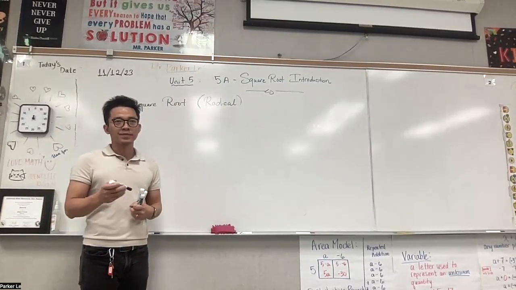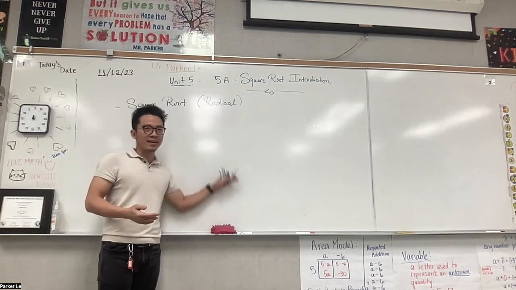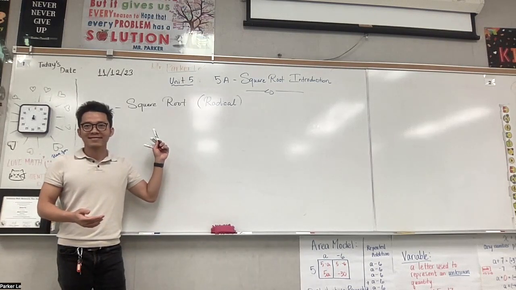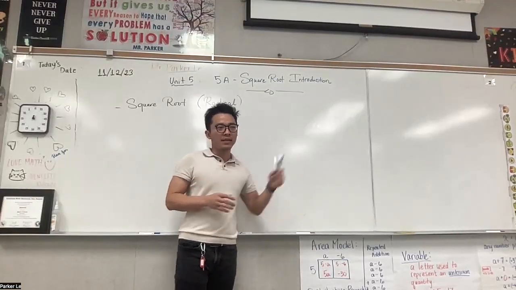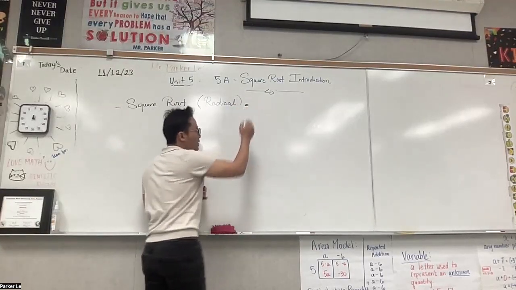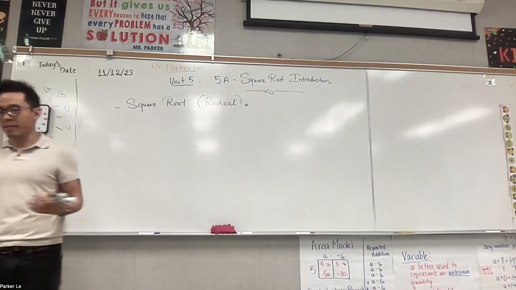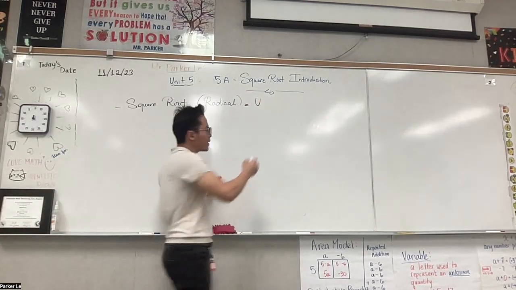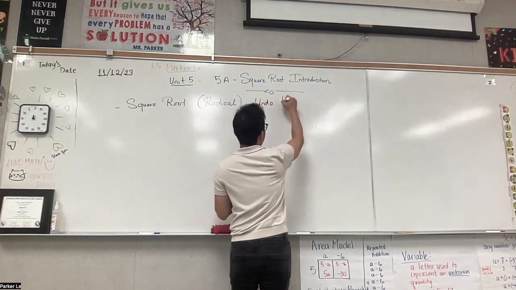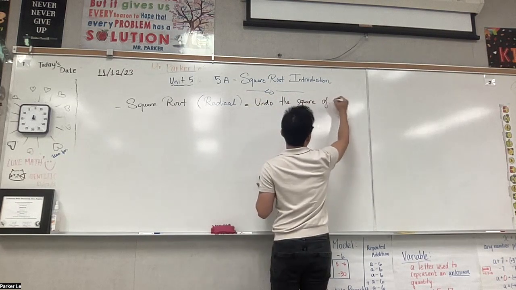What is square root? Oh yeah, that's your same number. But that's the process. But what is square root? Yes, so you all know the process of doing the square root. But the meaning of square root is you undo the square. Yeah, that's the meaning. And then we're going to go to the process of how to do it. But actually the meaning is you undo the square of a number.